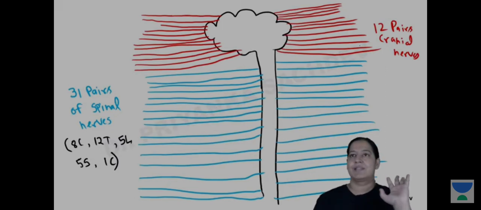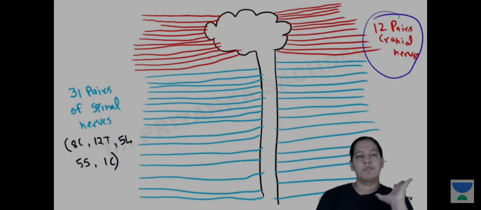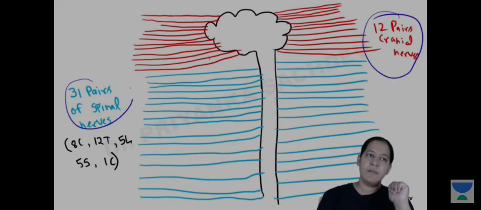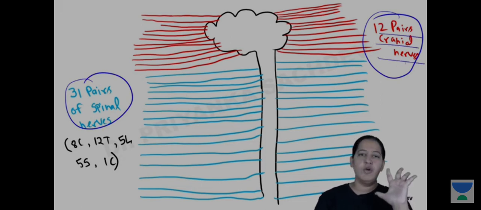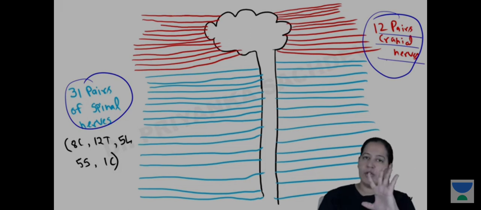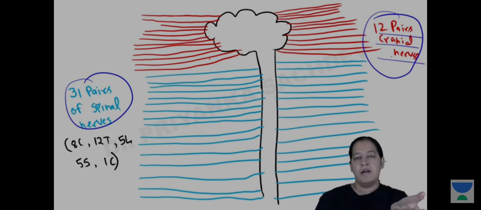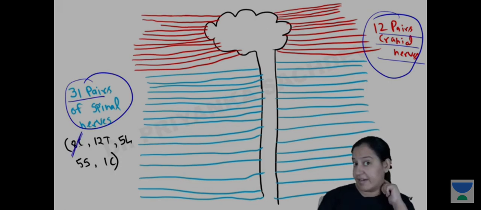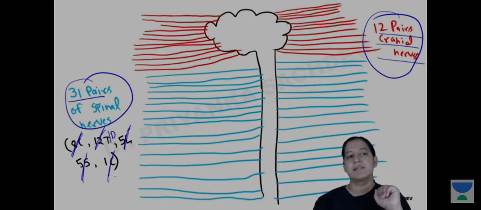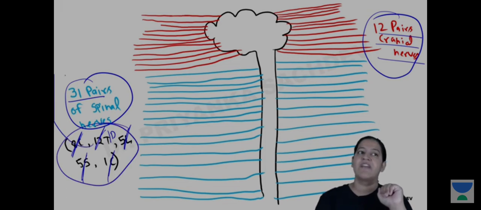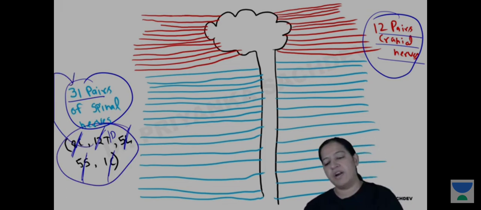So it is like this. You can see the 12 pairs of cranial nerves marked by red color, and the 31 pairs of spinal nerves marked by blue color. You know the names of cranial nerves; I'm not enumerating them again, from number 1 till 12, where number 7 is facial. Now, the 31 pairs of spinal nerves: the first 8 are cervical, the next 12 are thoracic or dorsal, one and the same thing, the next 5 are lumbar, the next 5 are sacral, and the last is coccygeal. Just add them and you will get 31. So this is the distribution of the 31 pairs of spinal nerves.